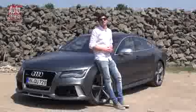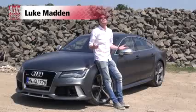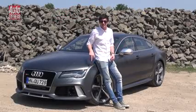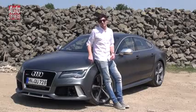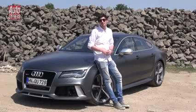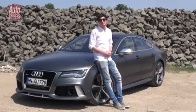So we're out in Neckelsum, Germany, and we did have to get up at 4 AM to get here, but hey, it's a lovely day and there's no better car than this for keeping you awake. It's the new Audi RS7 and it's seriously fast. We'll find out just how quick in a minute, but to give you a brief idea, this thing could keep pace with a Ferrari F40 from 0 to 62.